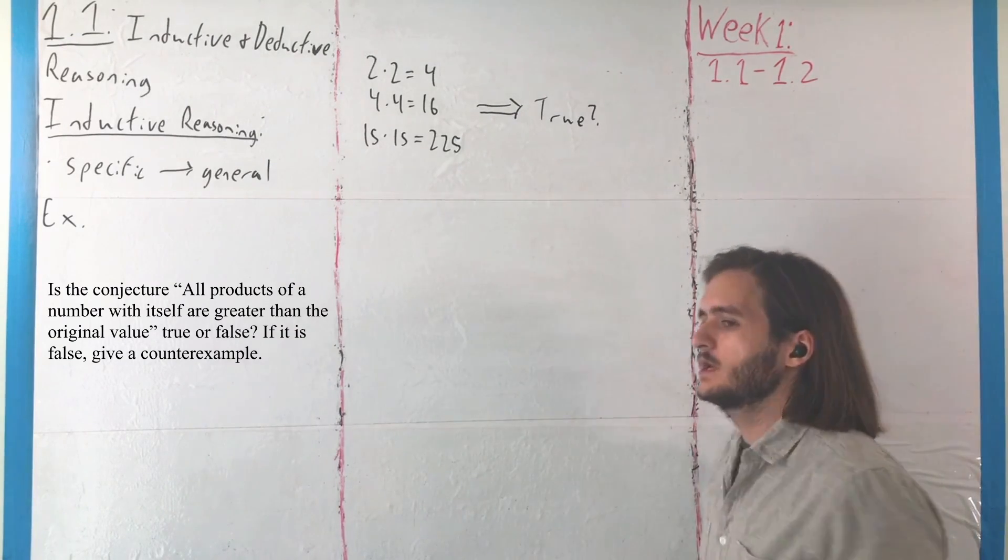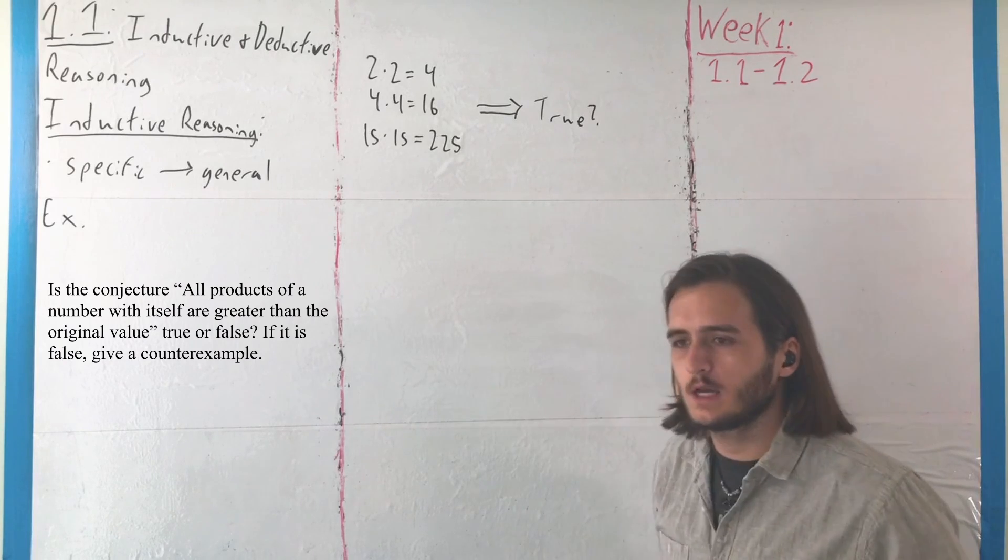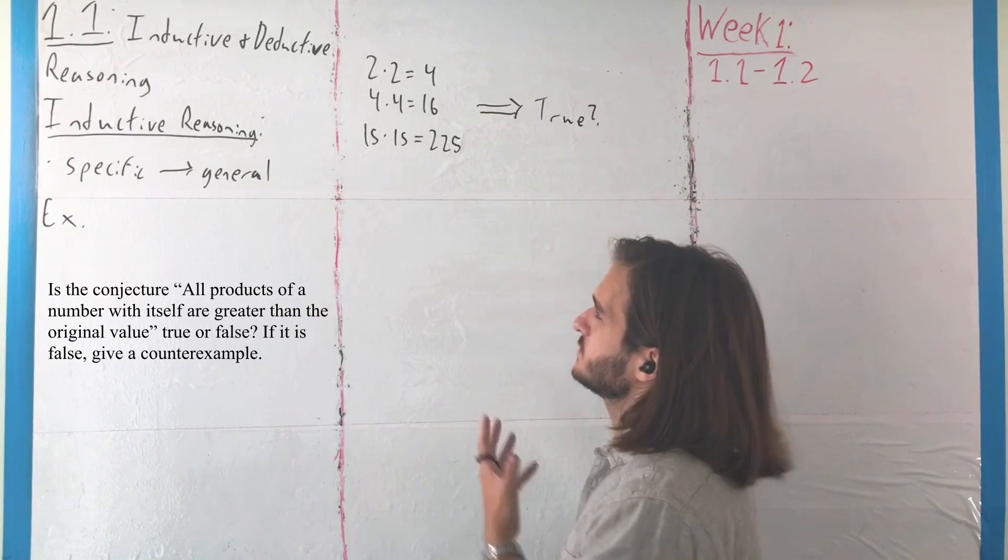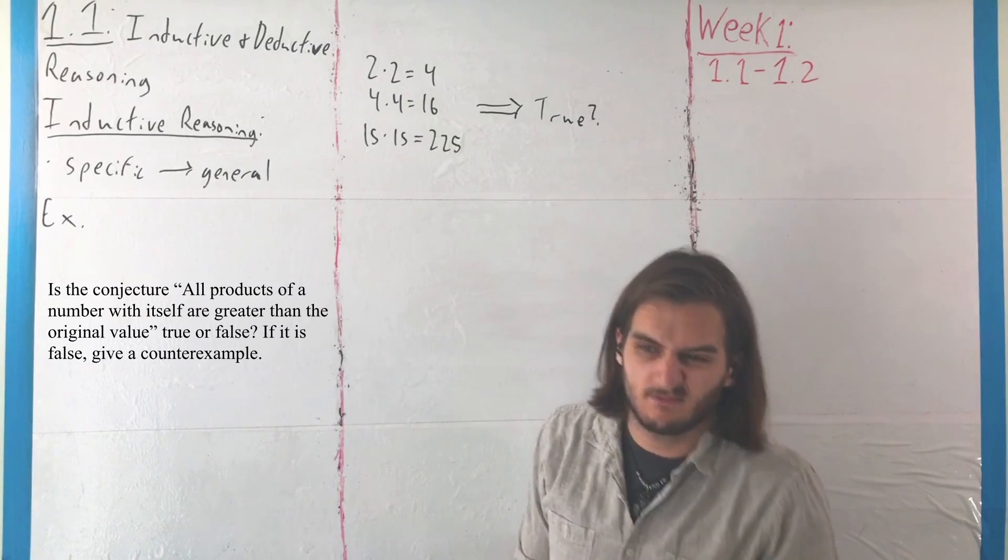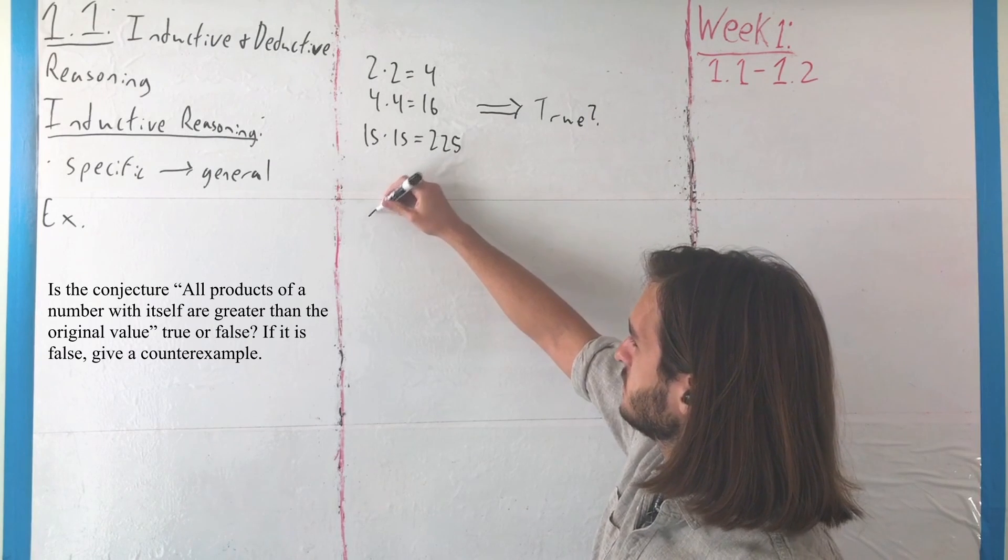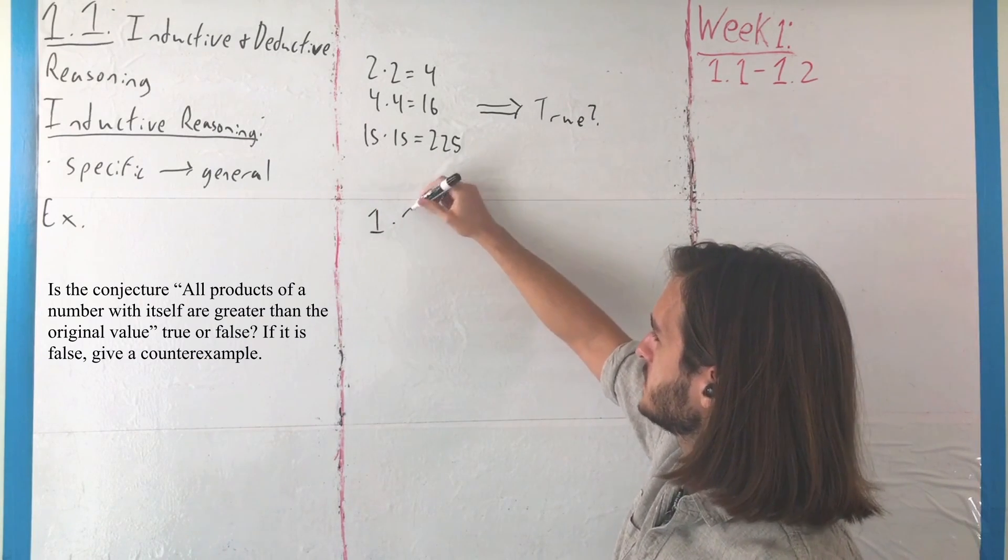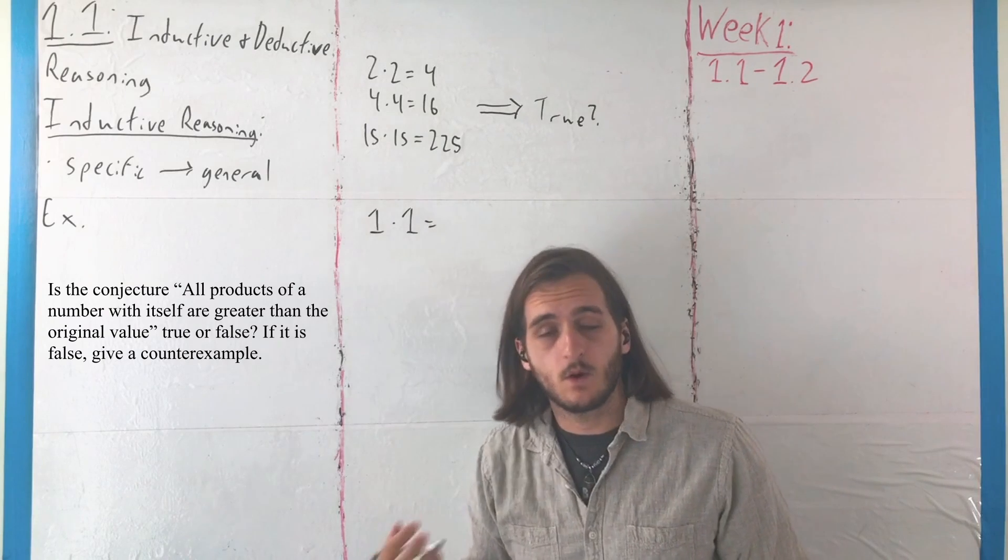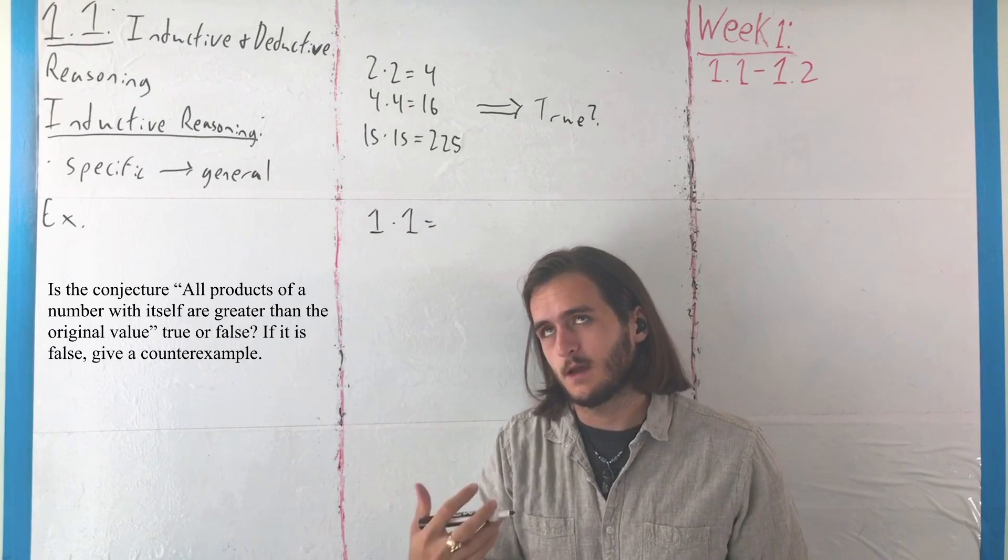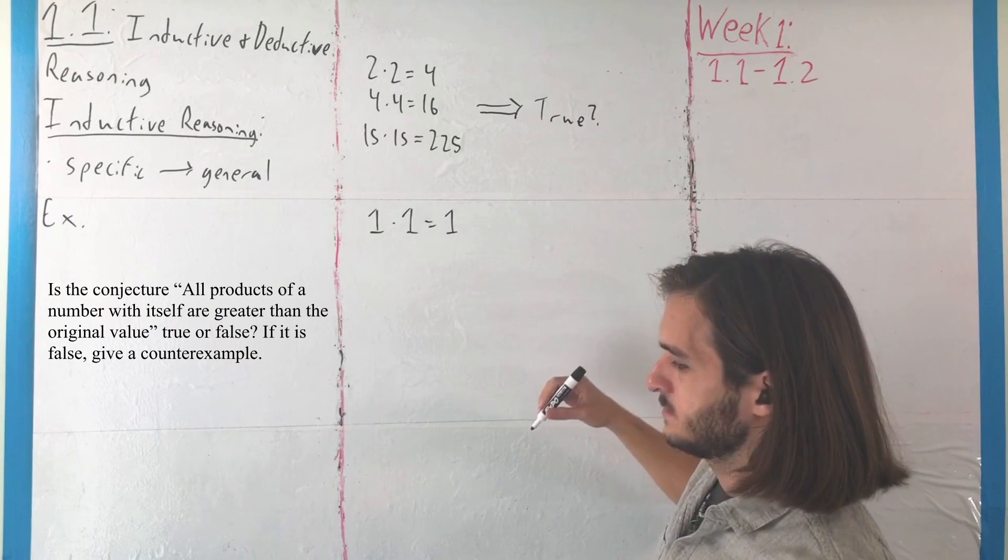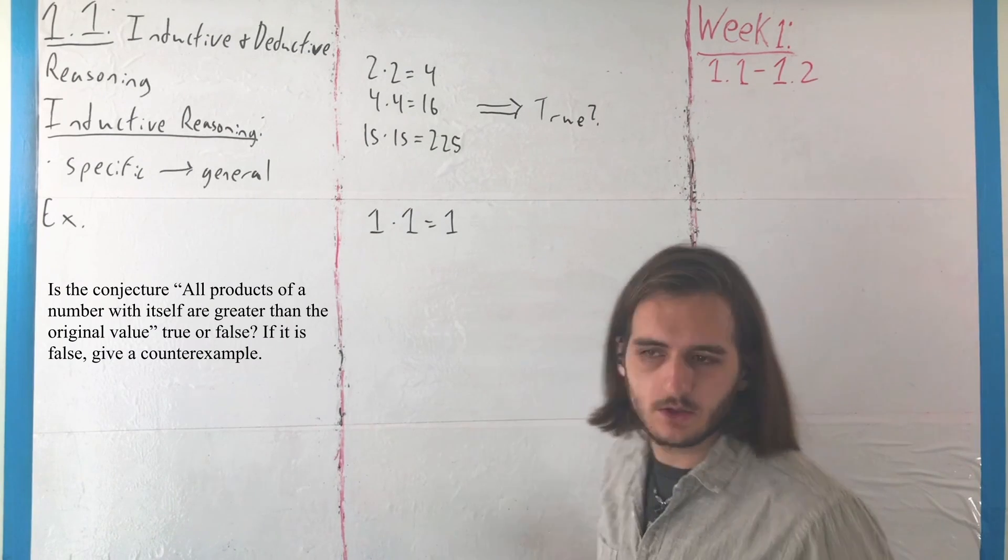Anyway, getting back to our idea here in particular, we have these cases that tell us what we want, but maybe there are others that don't work. I picked some numbers here that aren't very big, but let's think about what would happen if we went smaller. What if I took 1? I looked at 1 squared. 1 times 1, hopefully, even though this is a math class for people who aren't the most inclined with math, you can tell that 1 times 1 is equal to 1, which is certainly not also bigger than 1. Otherwise, math would have some problems.